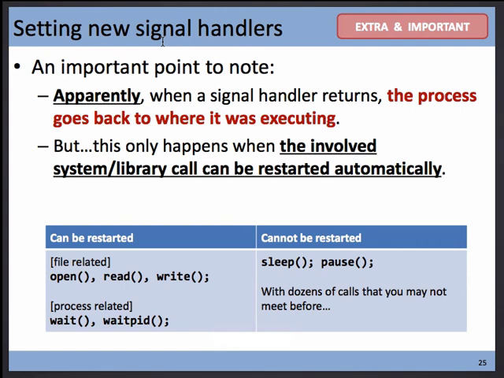So what is the result? If you're waiting for a process termination, or waiting for I don't know what, but you handle a signal, then does it mean that I have to call waitpid again? No, it will restart. It will restart. But here, like sleep, you handle the Control C, the sleep will break. So you have to call sleep again in order to continue to sleep. All right? So sleep is not restartable.